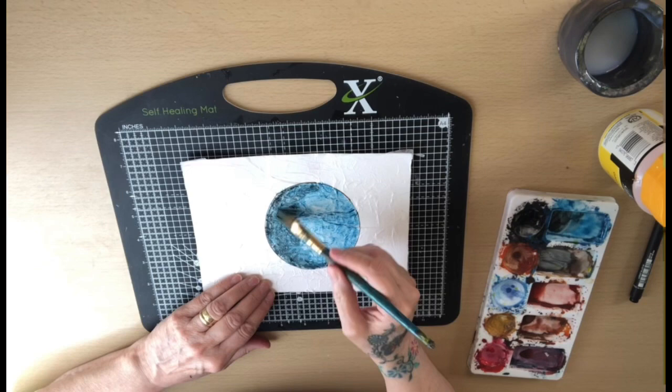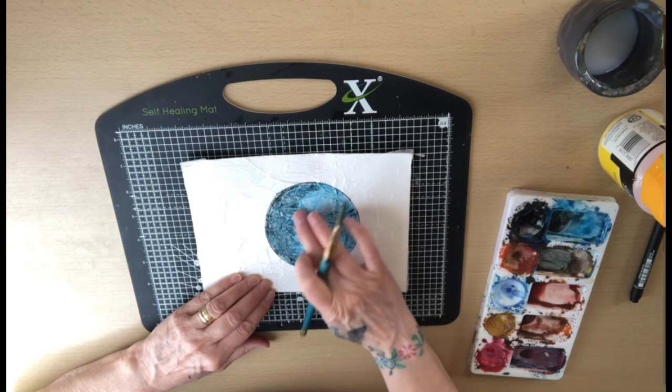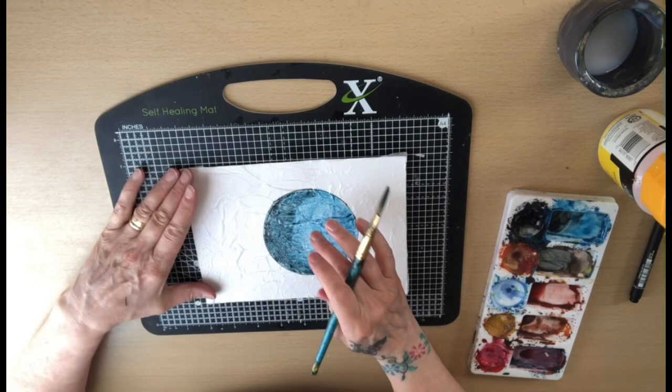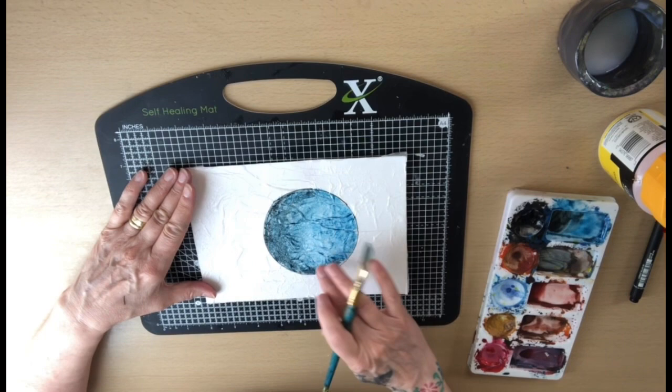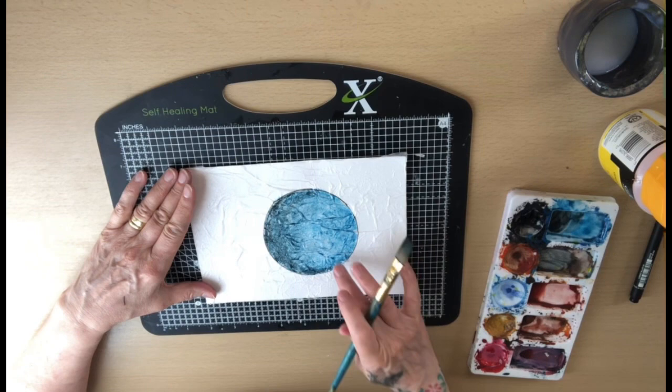Just rub it in here. Don't forget this side's still quite wet, but instead of worrying about blending, I like to break all the rules. I am a mixed media artist, so I don't care, I love to experiment. So just mix it in, and it comes out 99% of the time much nicer. You can always go back in and create lighter areas.